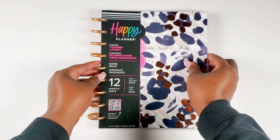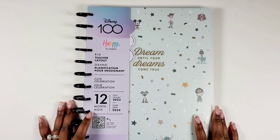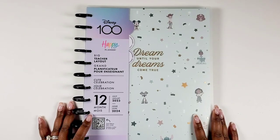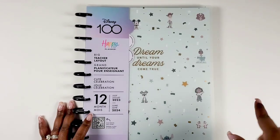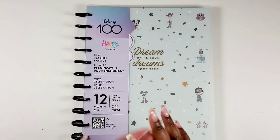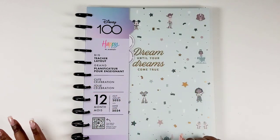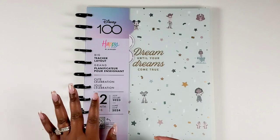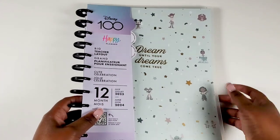This is our Gone Wow 12-month planner. Okay, Bestie, I'm super excited for this one, because one, these little guys are so cute. Okay, so this is the Disney 100 Big Teacher Layout, and it's the Cute Celebration, y'all. Cute Celebration 12-month planner. So it starts in July and ends in June of 2024.